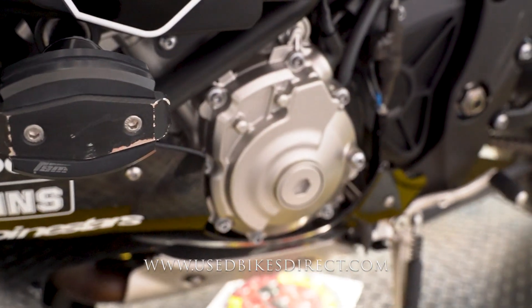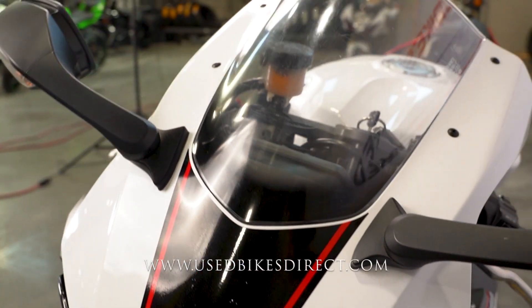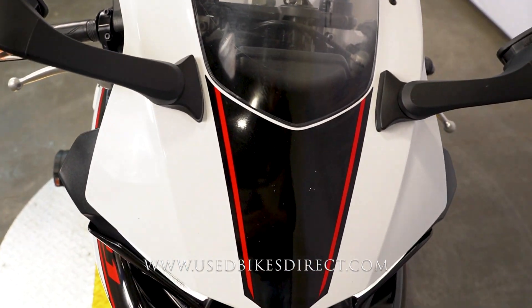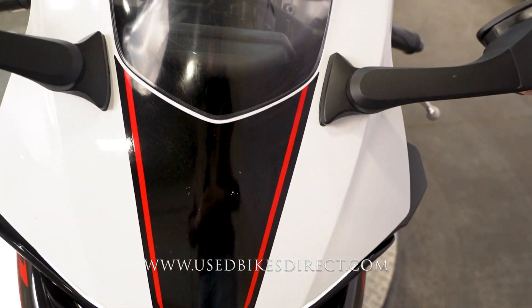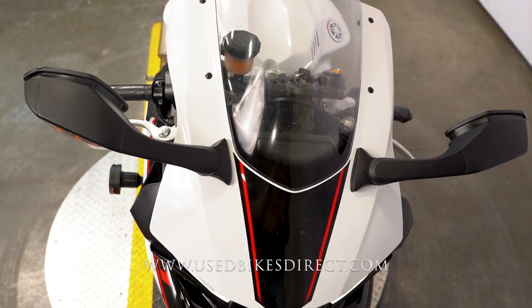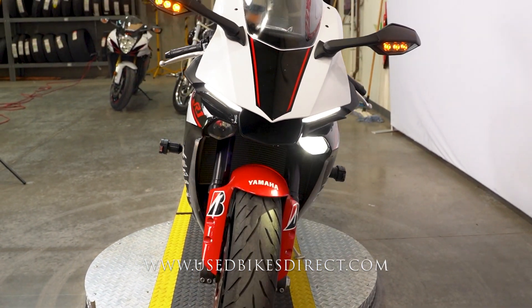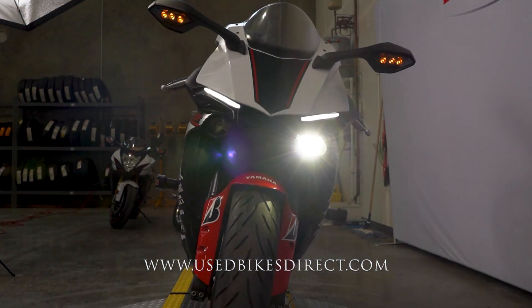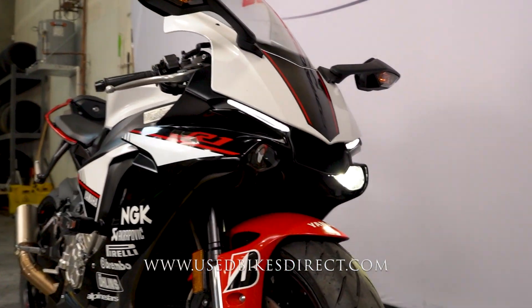You will notice a few scrapes on them — of course, that is what they are there for. Coming up front, a nice clean slimline look with those turn signals integrated into the mirrors. You're going to notice a few little specs just right here in that decal up front — nothing too major, but we do like to point out everything to you. And of course, bright LED headlights. The low beams are on right now, that's why you only have one light showing; when you have the high beams on, they're both showing.